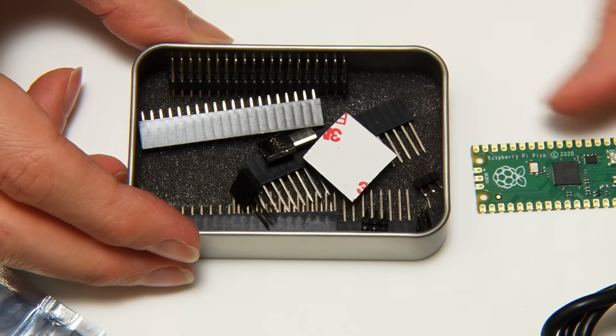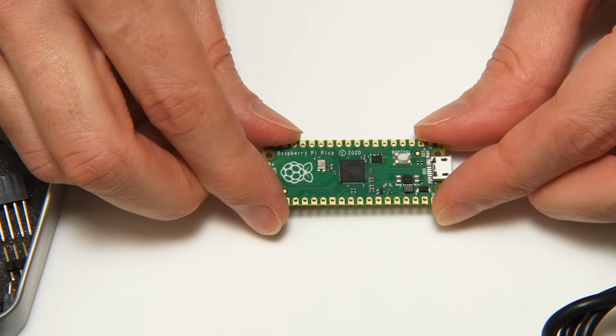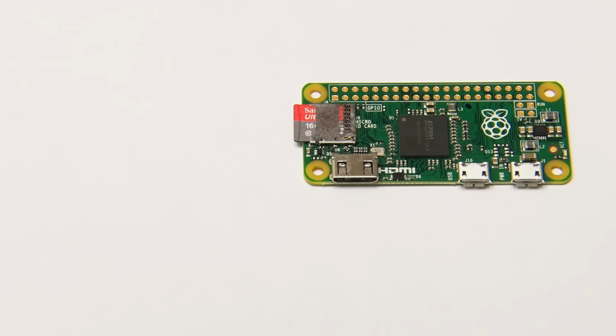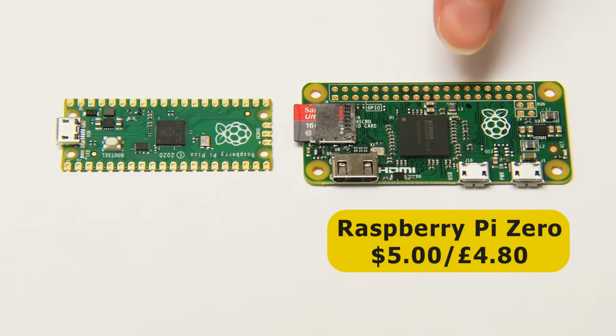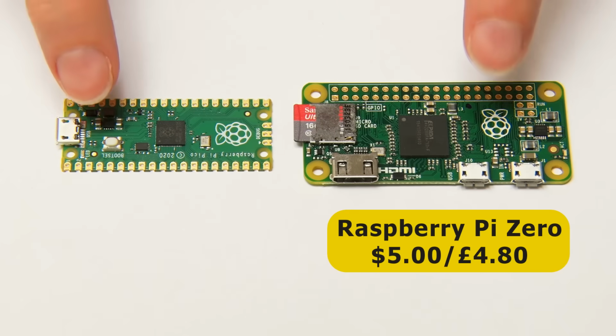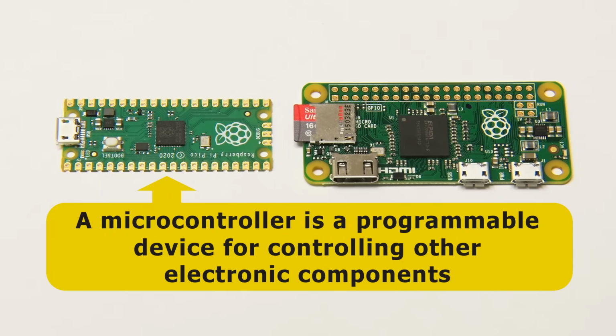video. But I said I'd start out by explaining the differences between a microcontroller like the Raspberry Pi Pico and a computer. So let's take the Raspberry Pi Pico and put it down over here next to a Raspberry Pi Zero, which is a $5 general purpose computer. So other than the physical size, what are the key differences? Well, a microcontroller like a Raspberry Pi Pico or an Arduino is a programmable device for controlling other electronic components. Microcontrollers are loaded with a program for undertaking a specific task, and therefore they don't need to run an operating system, or to have lots of RAM or lots of storage, or to have connectors for traditional computing peripherals like a monitor or a keyboard.